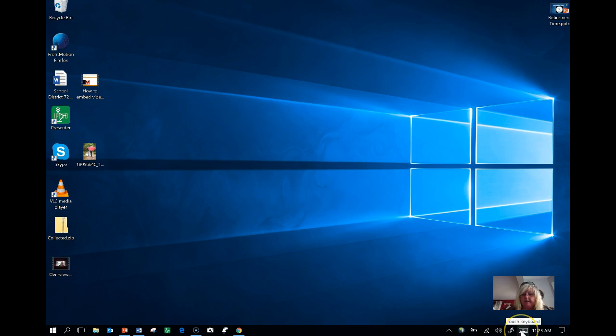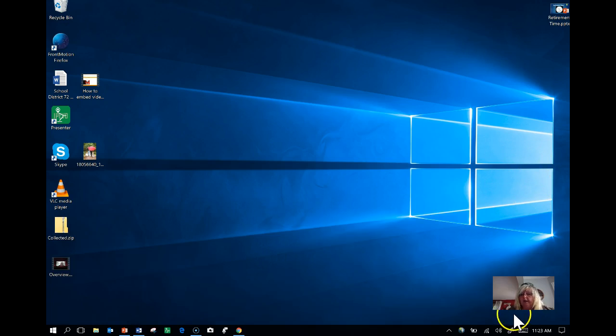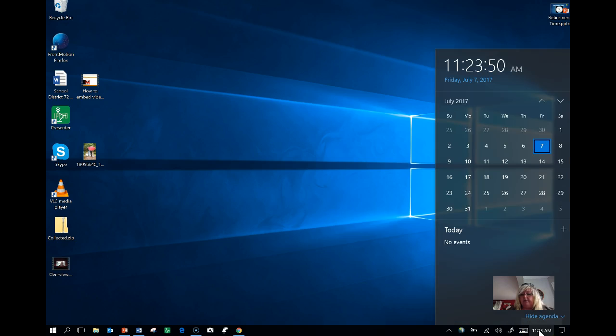Okay, the next item is an on-screen keyboard. Now this comes in pretty handy when you have your other keyboard detached because you may be going into tablet mode and you want to be able to walk around wirelessly projecting in your classroom. Okay, and then I've got my time, and of course if you click on the time, it also shows the calendar, so if you want to have a look for an upcoming date.